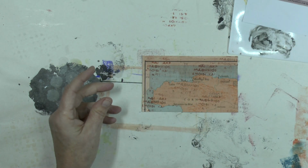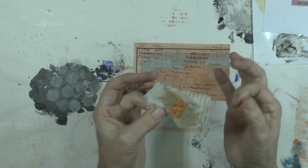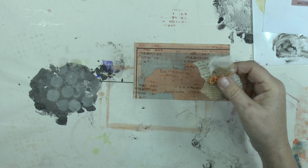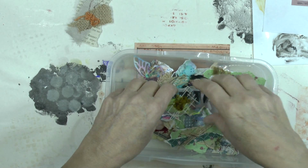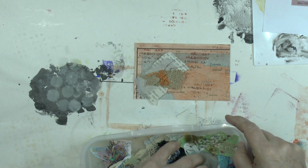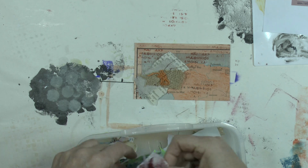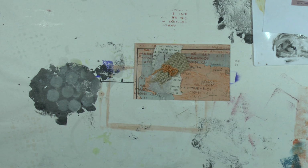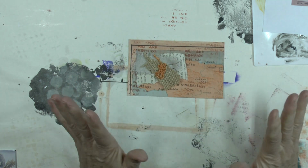Add threads or fibers. Okay, well, what I want to do is I made these little things from scraps and fibers, and this one. I like this one though. I have more. Maybe I should, well, that's one in the right color. Green, I could use green too. Or red, ruby red. No, I think I like this one. Not sure where to put it. I will think about that.